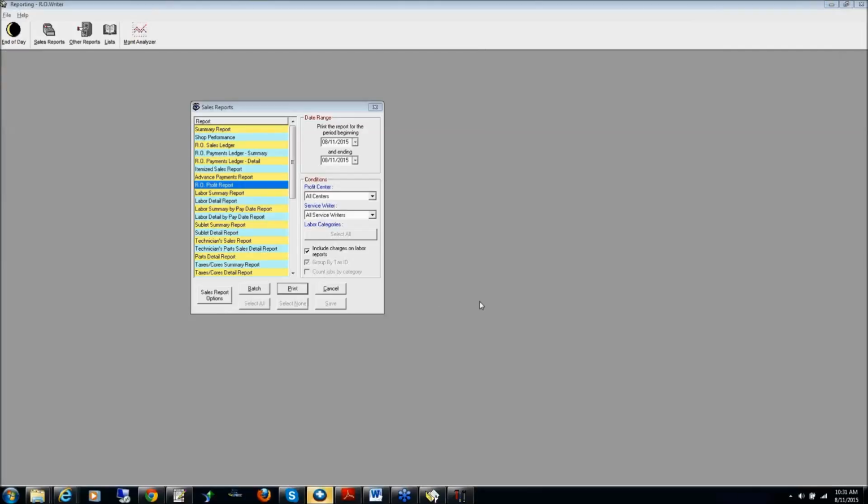So the repair order profit report just gives us, by parts and labor by individual transaction, what the profitability was. That's a metric I'm paying attention to on a daily basis, and a report I want to at least have at my disposal. Now, you can reprint any one of these reports at any point in time. Just because we didn't print it during end of day does not mean we can no longer view that report. We could go back and reprint any report at any point in time for any time frame.